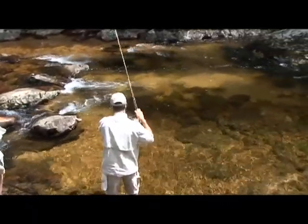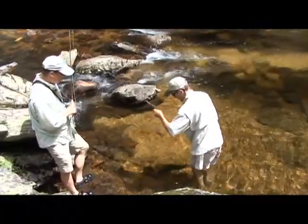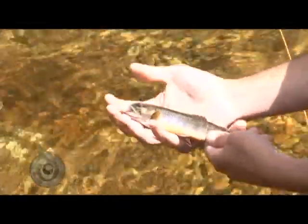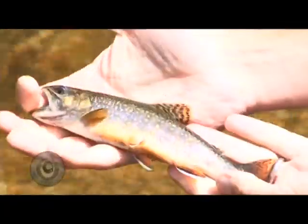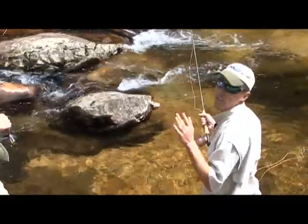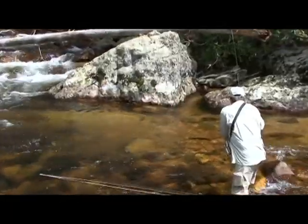That's a beautiful brookie — the line just pulled tight on it. Look at the colors on this thing. Holy smokes. Hooked him right in the tip of the snoot. Barbless fly. Look how vibrant and dark those colors are — fire marks on it, a little red and yellow. That's a pretty fish. Now, couldn't see the fly at all, just the line coming around into the rock, stopped drifting, line pulled tight. I'm a line watcher — it doesn't matter what kind of fishing you're doing. Watching your line will catch you fish.